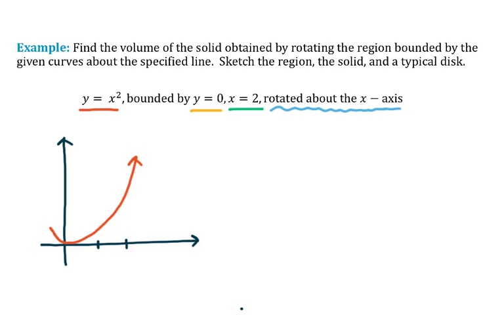And I know I don't need to look at more than just this bit here. Let's say that's one, that's two, humor my sketch. Our other boundary line was this line y equals 0, which is just the x-axis, and then our third boundary line was a vertical line x equals 2.